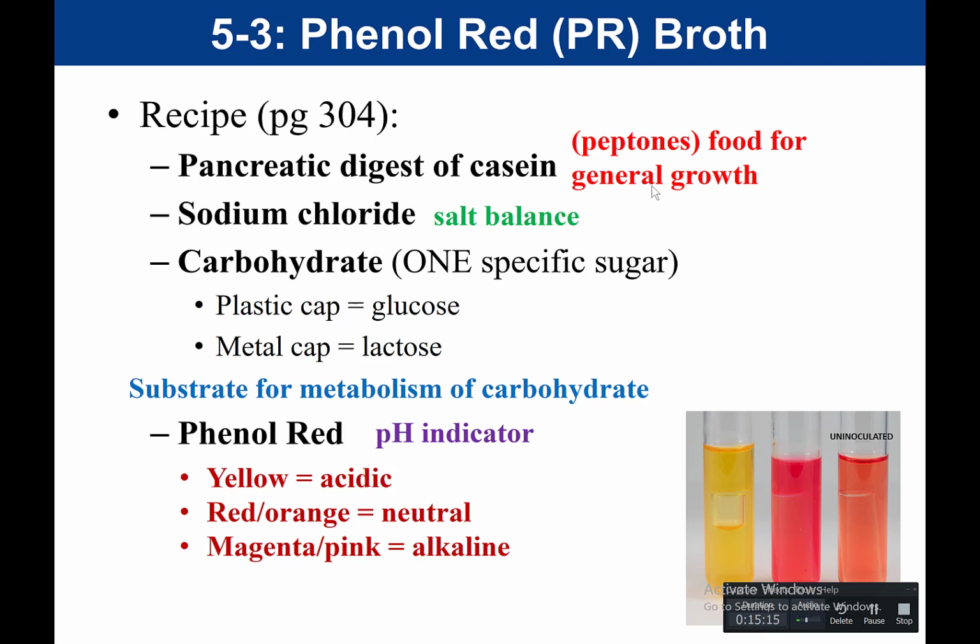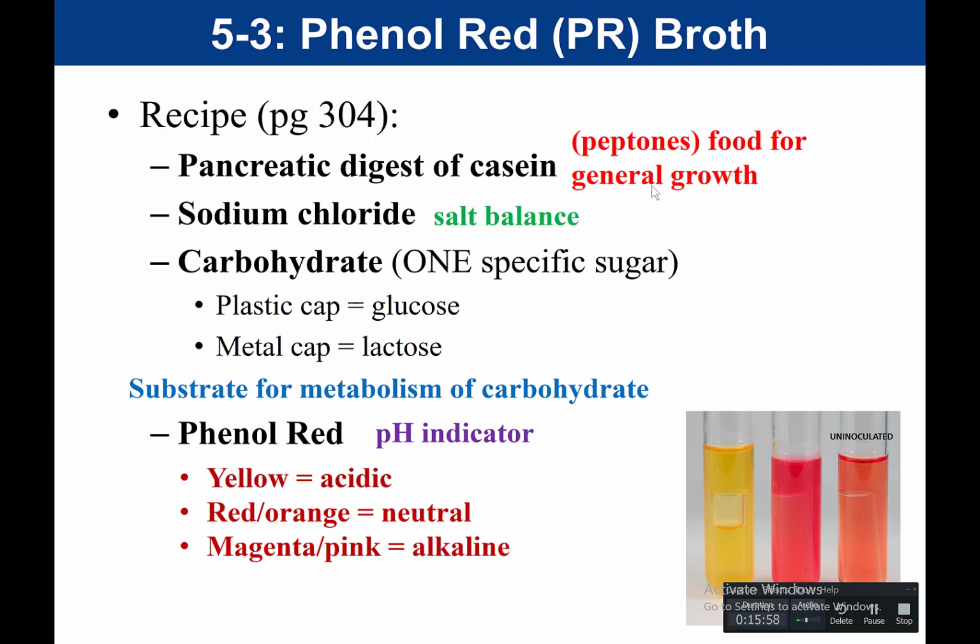You should have a general understanding that sodium chloride is there for salt balance. Again, you don't need to memorize it for this recipe, but in general, the reason sodium chloride would be in media is for salt balance, because you're going to see that over and over again. You should know that the media contains a carbohydrate because that is our substrate in our experiment, meaning that's what we're testing if bacteria can metabolize. And our carbohydrate is only going to have one specific sugar per tube. So in our experiment, we have one tube that has glucose, and we have another tube that has lactose.